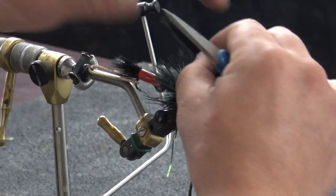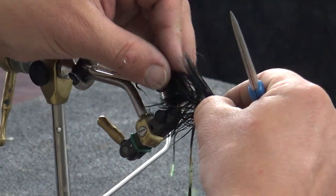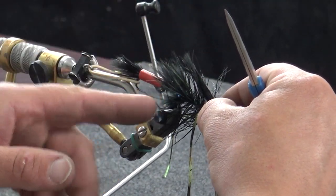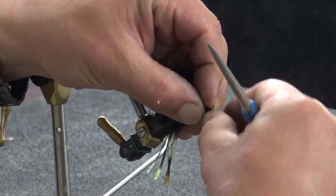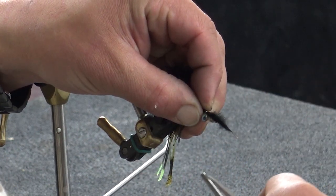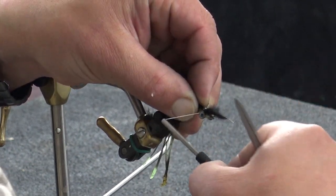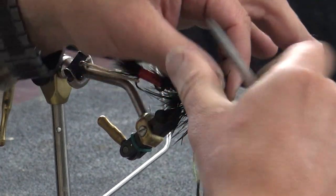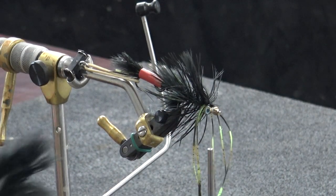For our cover, and once again, I want this plume going back into at least my third waypoint of that piece of Marabou that I used for the skirt. Between a third and a half is typically about where I like those to be. We'll just take and trim this, and then get this second piece on here.